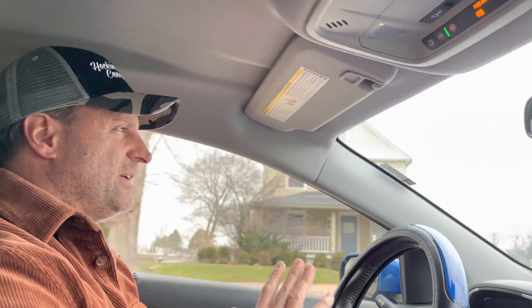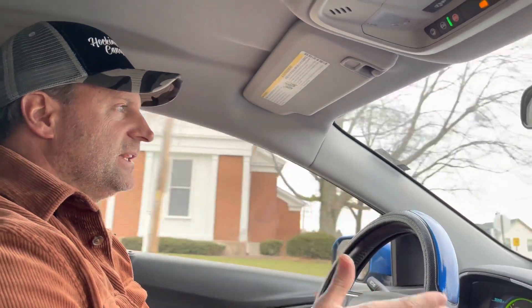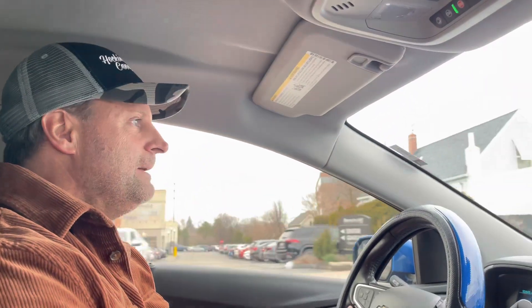When we first got it, we got about 60 or so miles on a charge. Now, after about four and a half years of wintertime and summertime, that's down to like 40-ish, and that changes depending on the weather. But in Cleveland here, we don't get a lot of mild weather — it's either cold or hot. There's not a lot of windows-down kind of weather; it's either the heat's on or the air's on. So that does affect the mileage and the energy and how much your battery is going to average.